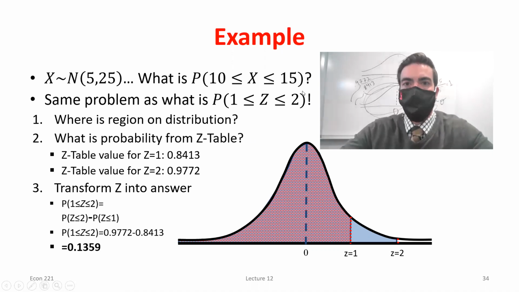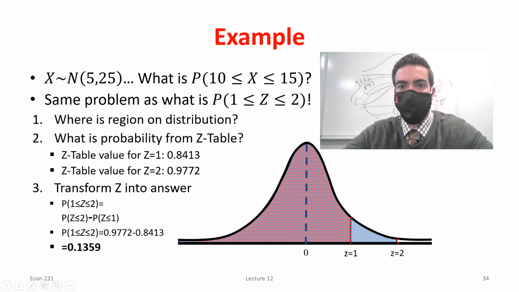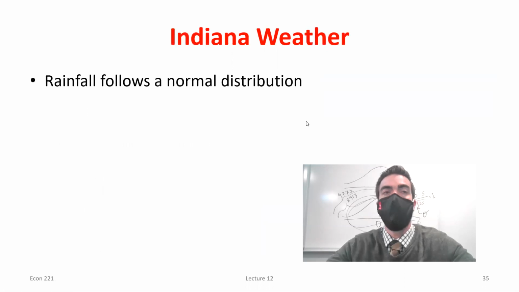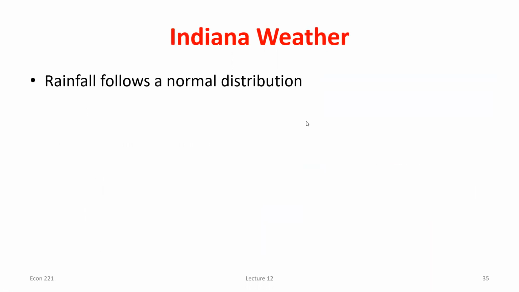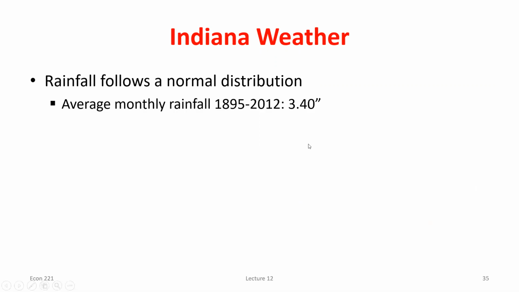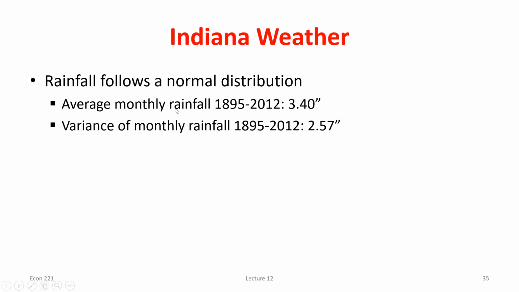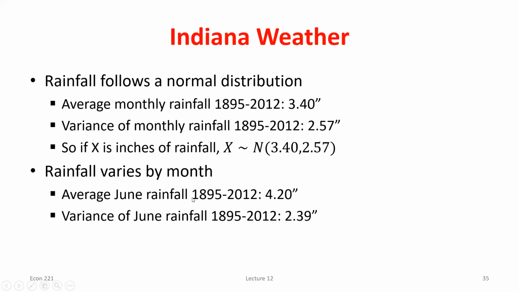Okay. So let's go thinking about some more examples here. I think I mentioned last class that rainfall is also one of these variables that we see that's normally distributed. So we could look at average monthly rainfall and variance of monthly rainfall, and I have an Excel file with this, so we'll go to that at the end after we work through some problems by hand. But if I had this data in Excel, it'd be very easy to find the average and the variance of this rainfall variable. Now, obviously, rainfall is going to vary by month, so we could also break this down by month as well, right, and calculate averages and variances.